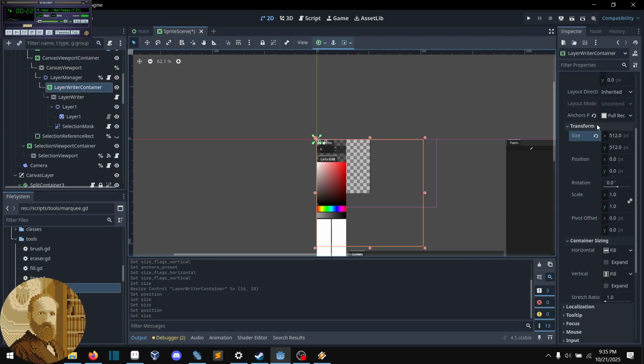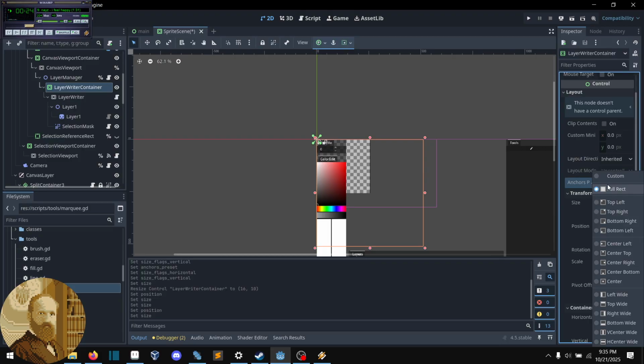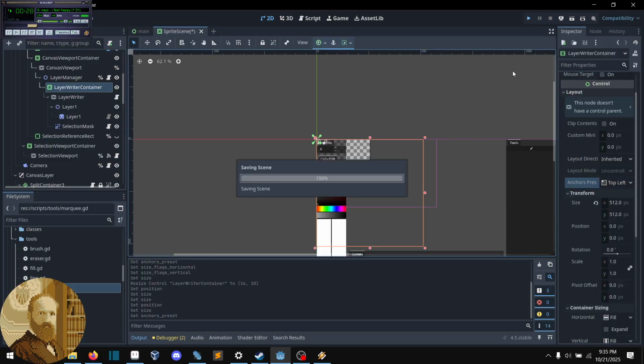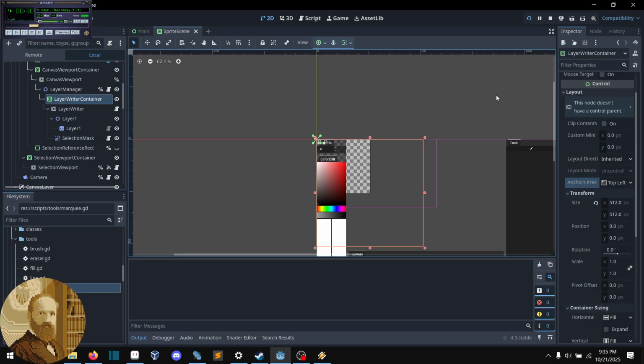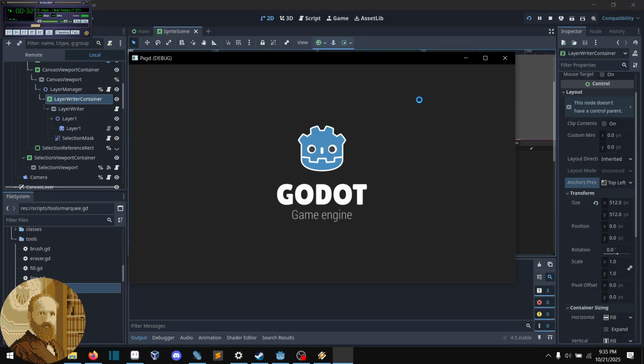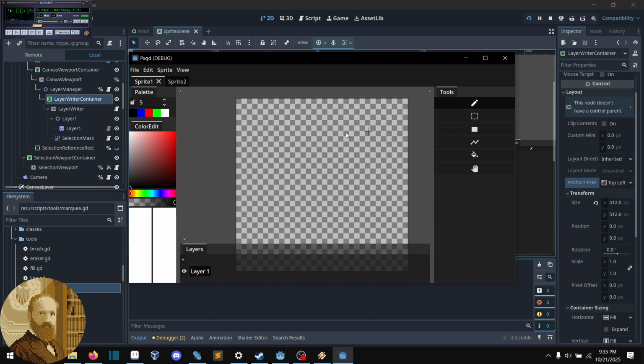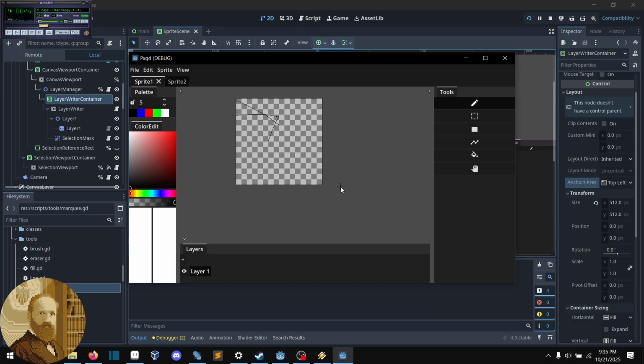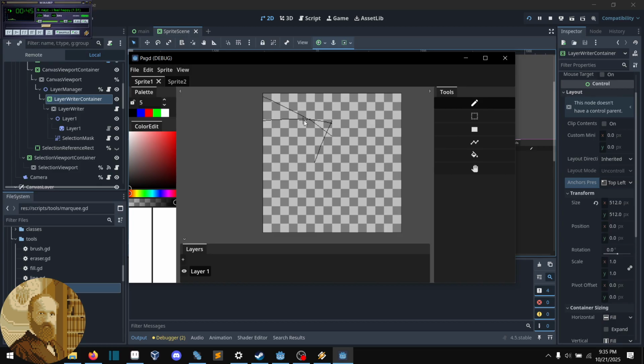Let's try that. Now we can draw. And can we make size? Okay, we can, but it's going to offset it, it looks like.